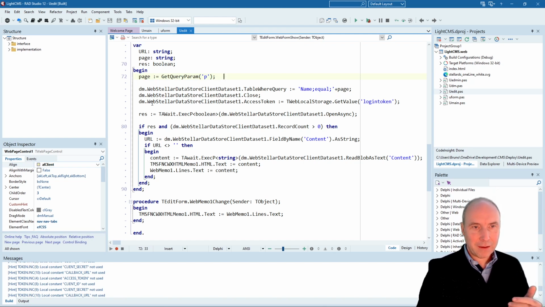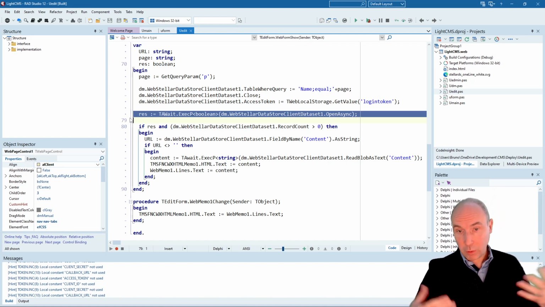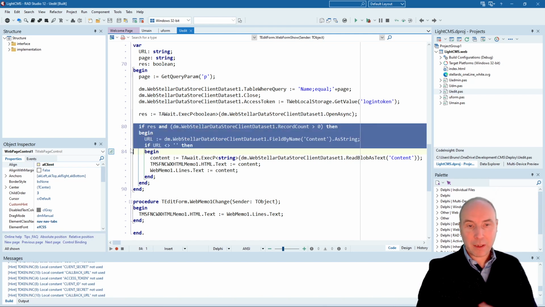The only difference here is that the access token I'm using for opening my dataset on the data store database is the access token that I obtain after login, authentication and authorization via OAuth2, and that token gives me read-write permission. So that's the token I have to use if I want to change the content.